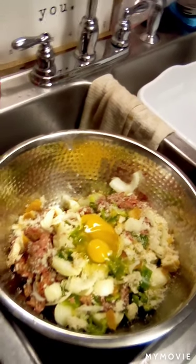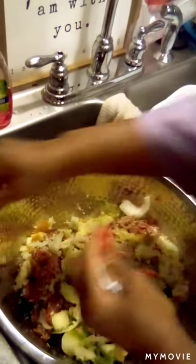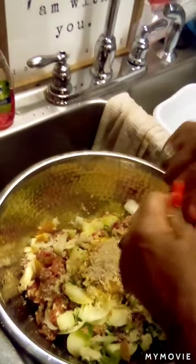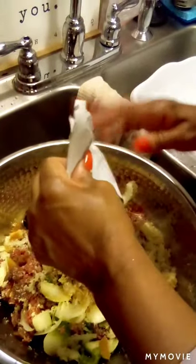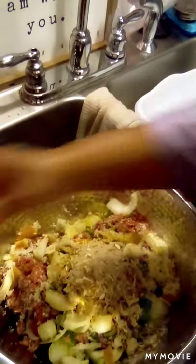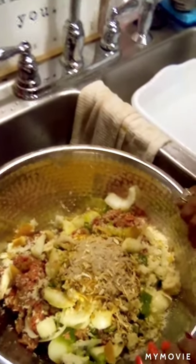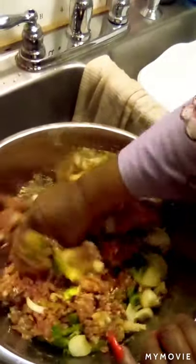I am cleaning as I go, y'all. The kitchen's not torn up. Now, I'm going to take my onion soup mix, and I'm going to just dump it in. I'm going to just dump half of this one in. I'm going to save some more for gravy. Now, do you see how I got all of that in there? Now, I'm going to work it all in.